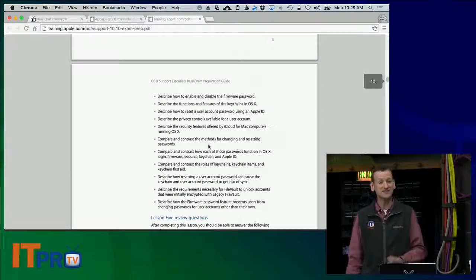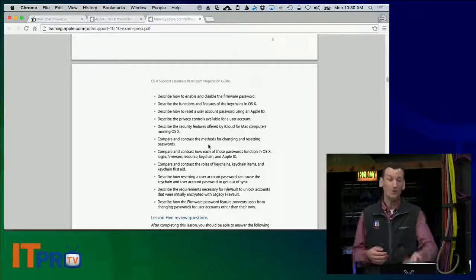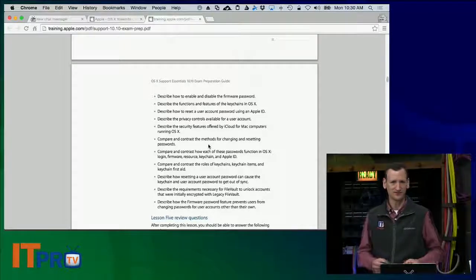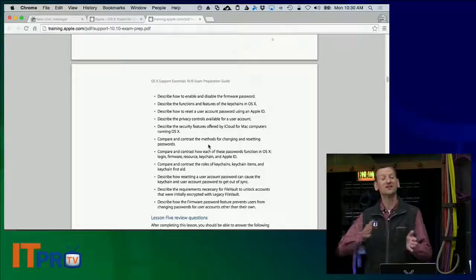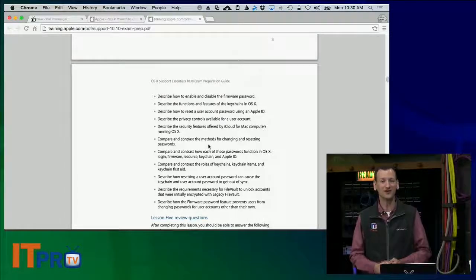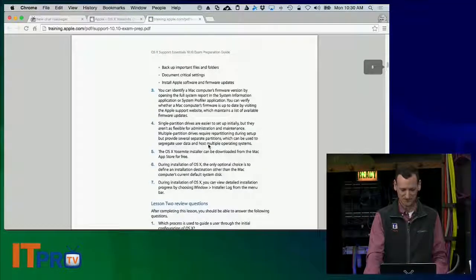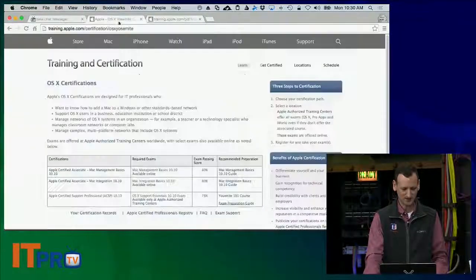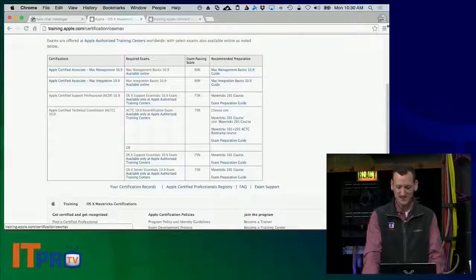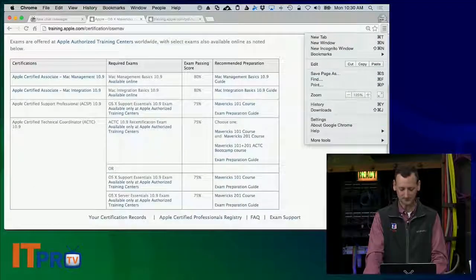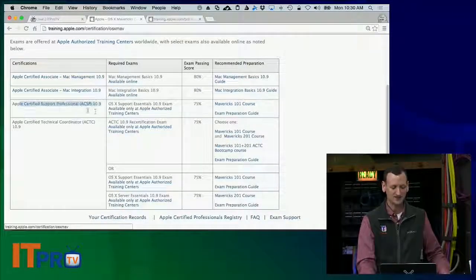Now, for the ACSP, you don't see a lot of server items, right? So we'll mention that, yeah, there's user accounts if you have OS X server, all right? But we're going to work with the local accounts here in ACSP. For those of you moving to the next level, the Apple Certified Technical Coordinator, that's where the server information comes in. And let me go back to that page, that was the 10.9 page. I'm just going to jump back to that one to show you guys how these stack together. The ACA, that was not a prerequisite for getting the ACSP, all right? So you don't have to do the ACAs. You can skip past them and do the ACSP, all right?